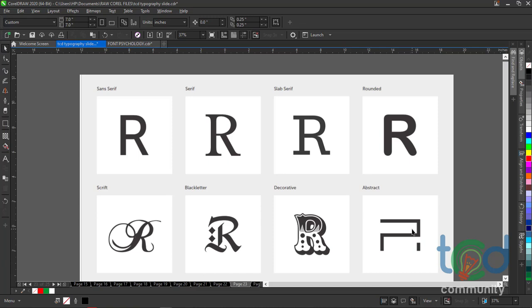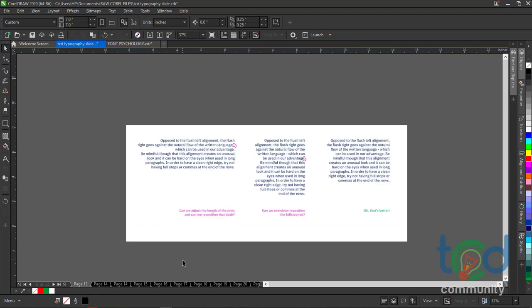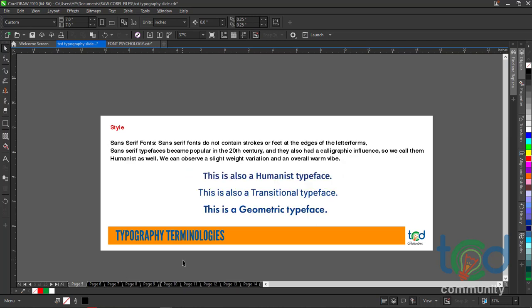These are different forms in which typography can exist, which writing or text format can exist in when you are typing in design. Okay, so back now to style.